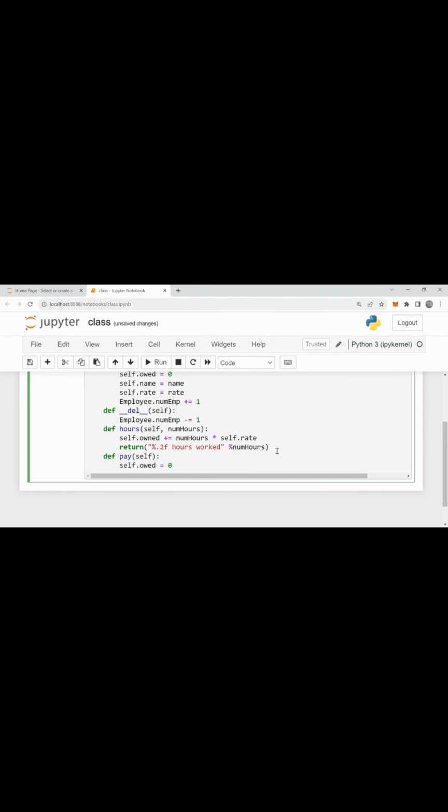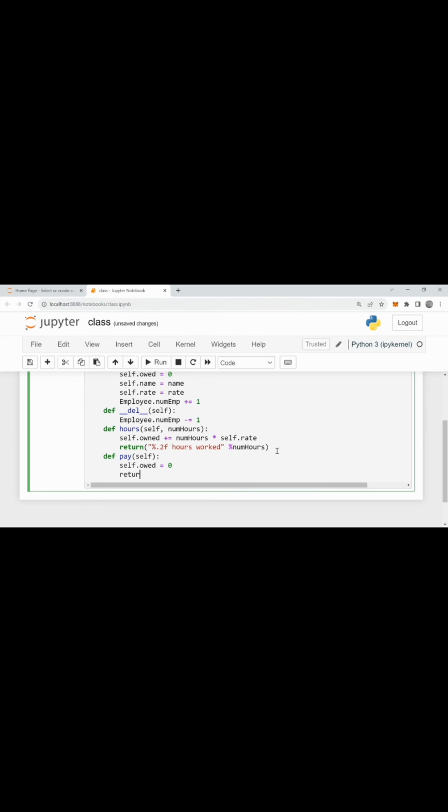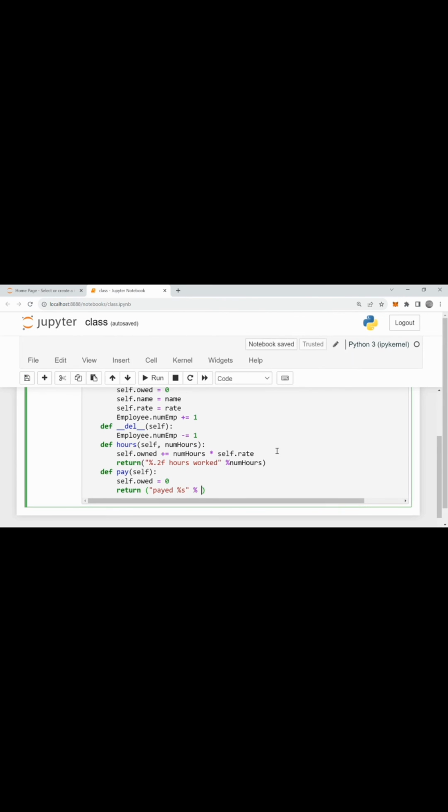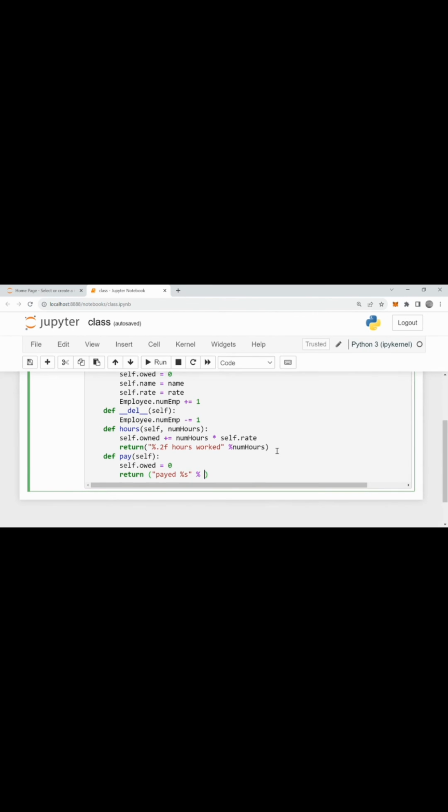Okay, so now return. When the employee gets their pay, what you have to do is print that pay.